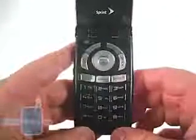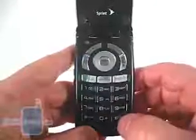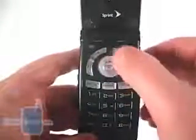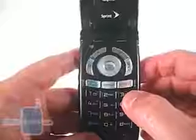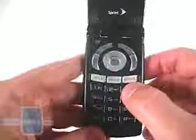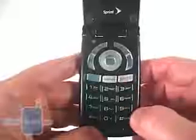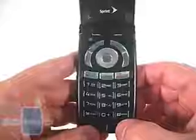The keypad also isn't a strong point of the phone. It uses the same basic design that Sanyo has used for years — individual hard plastic keys. One thing we found particularly infuriating about this design is the keys ringing the directional pad: the left and right soft key, the camera key, and the back key. These keys are very narrow, which makes them hard to press. The rest of the keys are easy enough to press and they all have pretty good travel, but we really don't like the feel of the hard plastic. It gives the phone a decidedly cheap feel, and it's something that we'd like to see Sanyo address in the future.